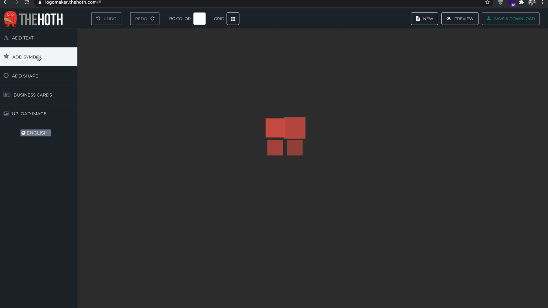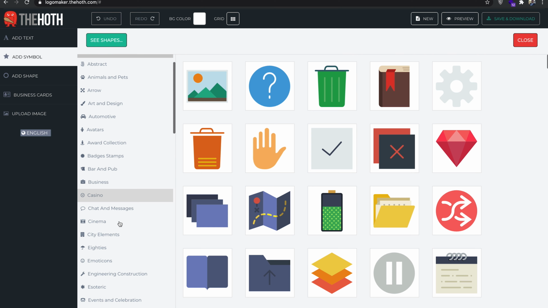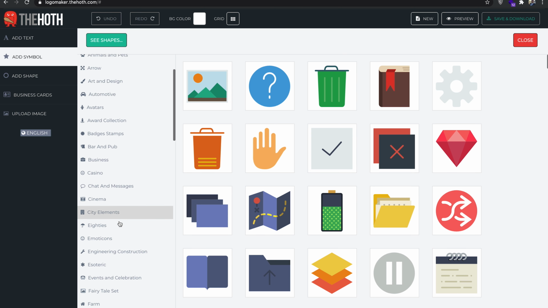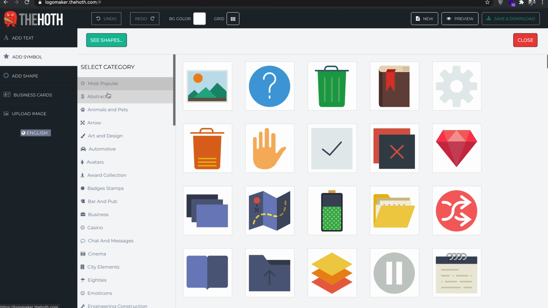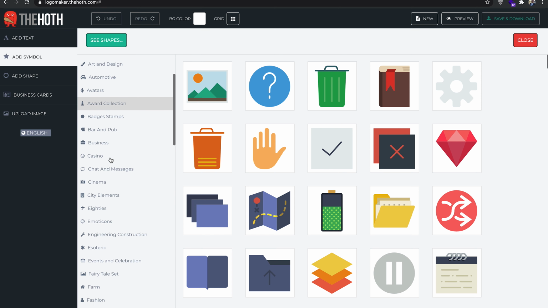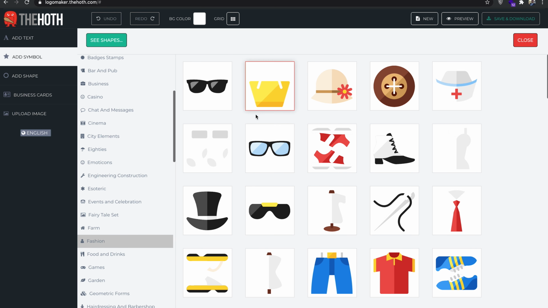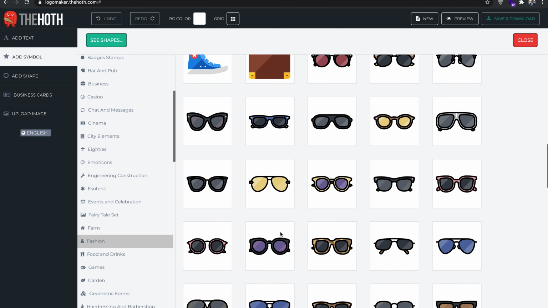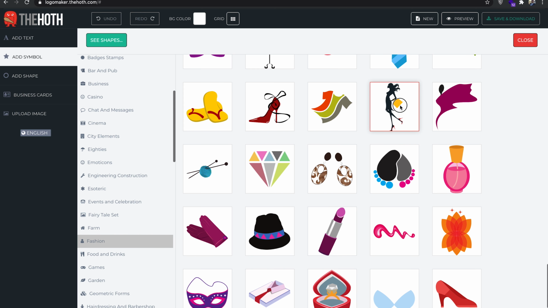The symbol can be anything. There are various symbols that you can pick from. Depending on your category of industry, you can play around, but just like a sample, we'll be designing for a fashion brand. Like I said, it could be anything. So let's look for our icon. Yes, this is the lady we're looking for.